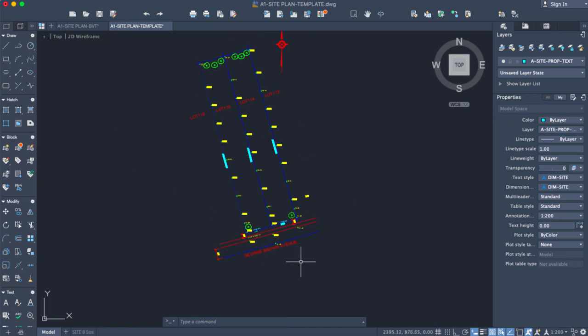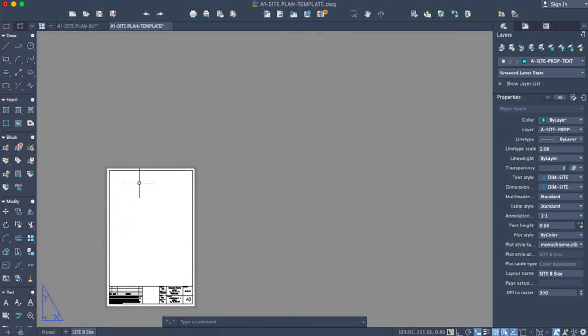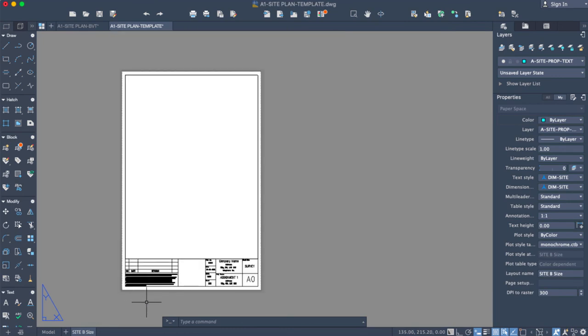So once you're done with the drawing, the next thing is bringing it inside that title block. The title block, again, is given on that template. So if you do click on the site B size, you will see the title block. It is given. So how do you bring your drawing from the model to the paper? Make sure you're changing the layer to 0, then type MV. Make sure you're turning your object snap on. You're using the title block line as a reference.